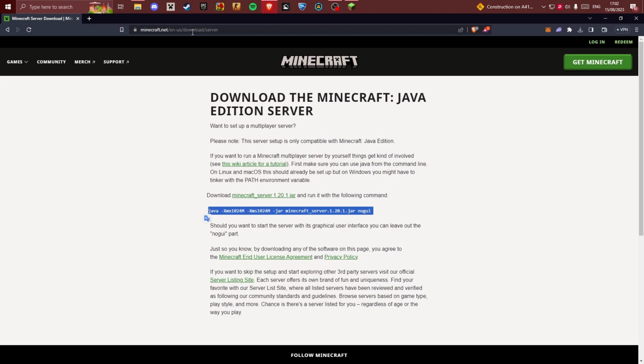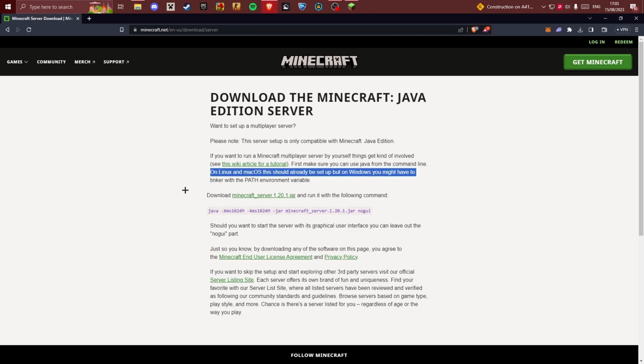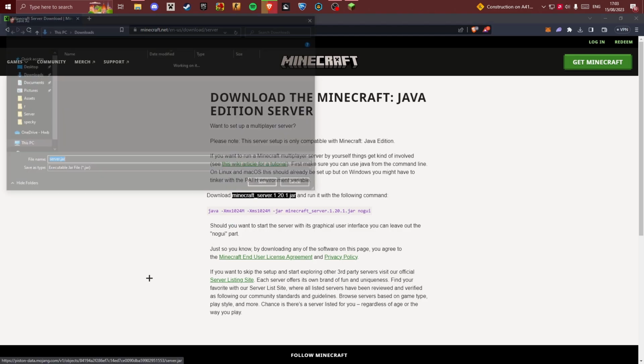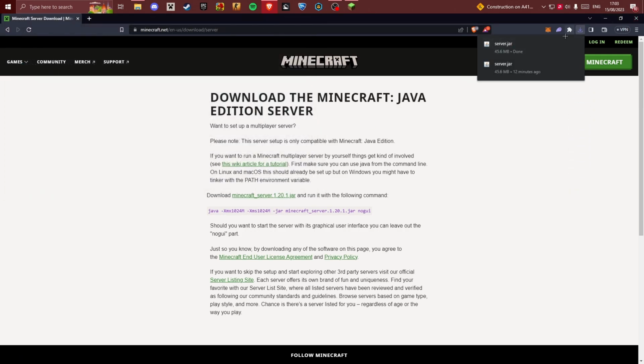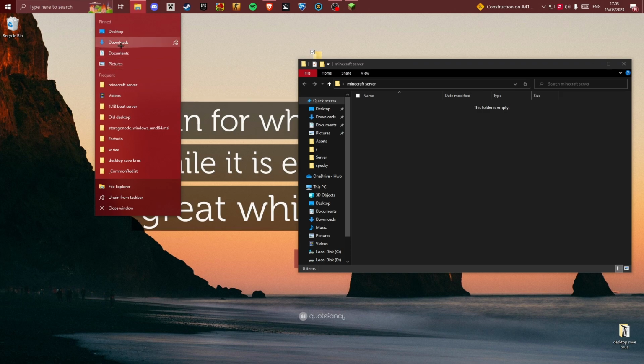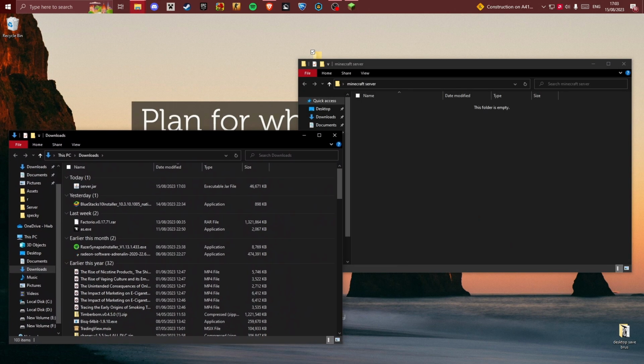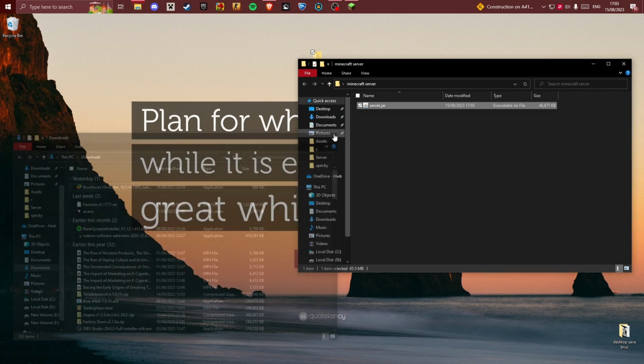Then you want to make your way over to that URL. That will be in the comment section, in the description, and you can just click on that and then you'll be here. So then you want to click on this download Minecraft server.jar item. It will take you here and then you click download. Mine has downloaded. So then after that you want to put that server.jar file into your Minecraft server folder you just made. So I'll just be taking it over here and putting it there.